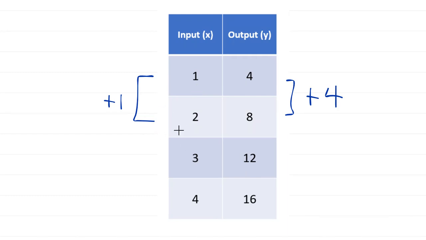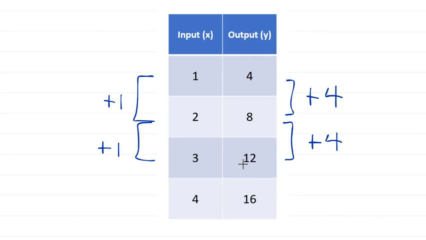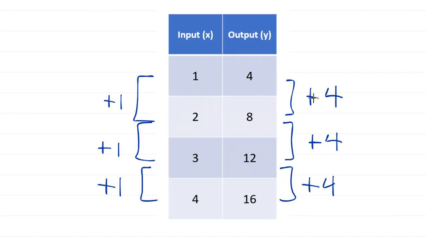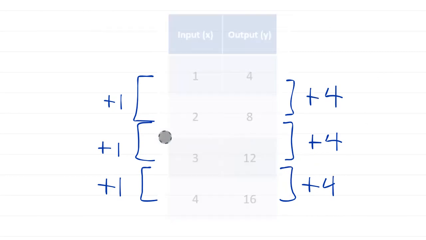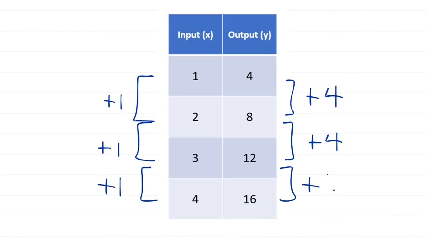From 2 to 3, x increases by 1, and from 8 to 12, that's also an increase of 4. Always make sure you go over every set of coordinate points — don't assume because the second one worked that the last one will too. This last one: as x increases by 1, y also increases by 4. So every change in the input gives me the same change in the output — that's a linear function, that's what constant rate of change means.